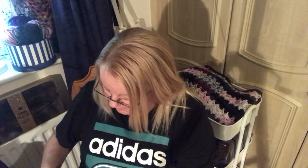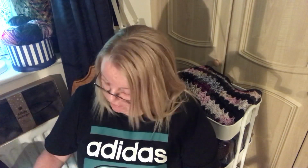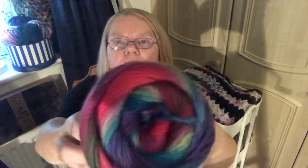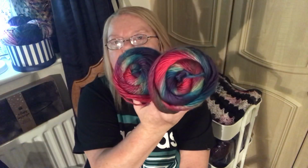Right, let's have a look. Wow, look at that. This is Red Heart Unforgettable, which I've always wanted to try, and she knows that. But look at that colourway. It's just stunning. Absolutely stunning. And it is a 100-gram ball, which is 270 yards. And trying to see if there's a colour. Round this way. Stained Glass. Isn't that just beautiful? And it is really, really soft. Look at those rich colours in there. Wow, that's beautiful. So soft. And in there are 2 of those. Just beautiful. And then I'll put those on there for a minute.